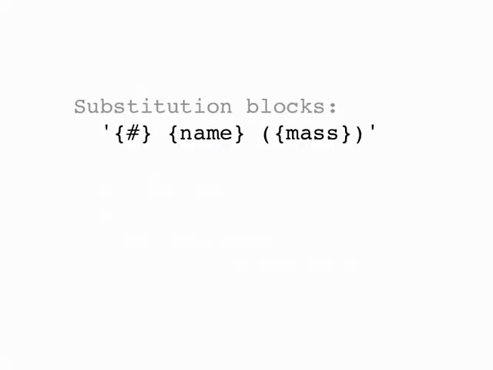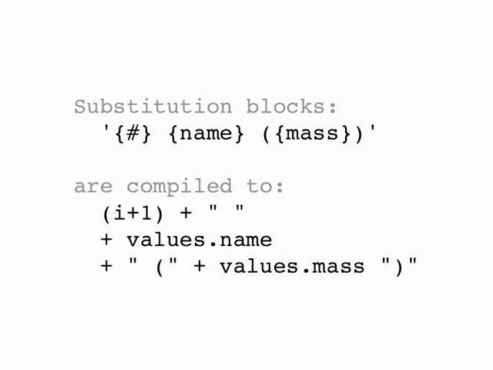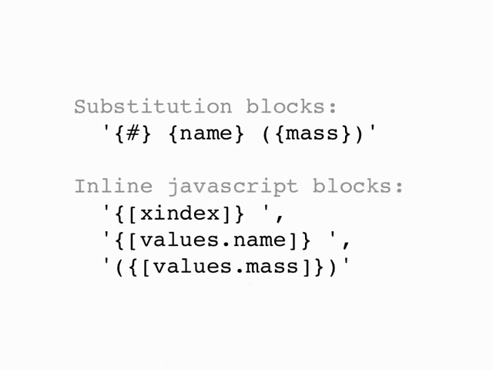In all of the examples so far, I've been using blocks delimited with curly braces to insert content dynamically. These substitution blocks are not actually interpreted as JavaScript. Rather, they are parsed and converted into JavaScript expressions under the hood. This allows you to write a kind of shorthand JavaScript, which makes your templates easier to read. It is also possible to embed pure JavaScript inline within a template by wrapping curly braces around square brackets. This gives you more freedom to write whatever arbitrary JavaScript you like, but you'll lose the convenient shorthand variables that are available in substitution blocks.